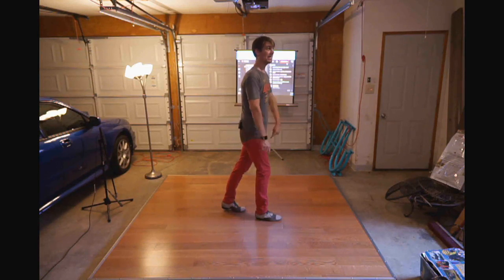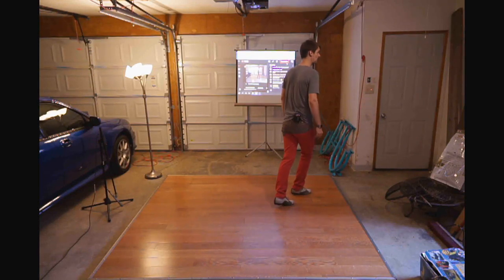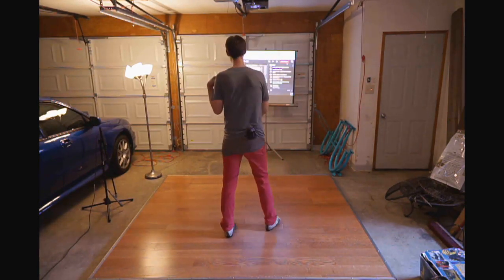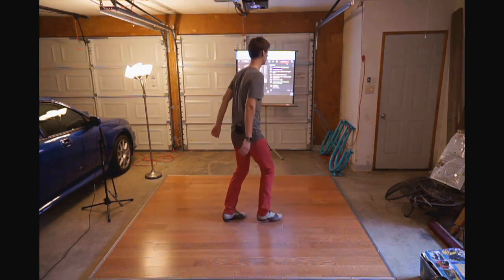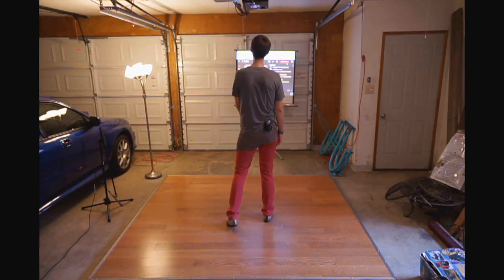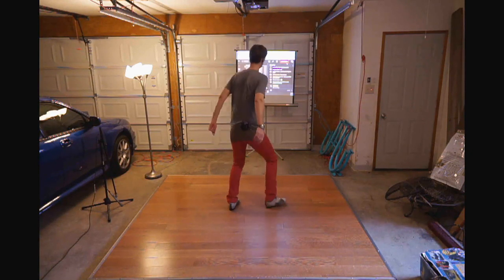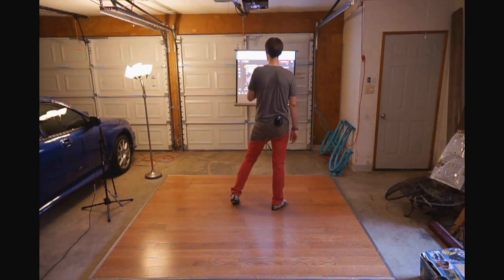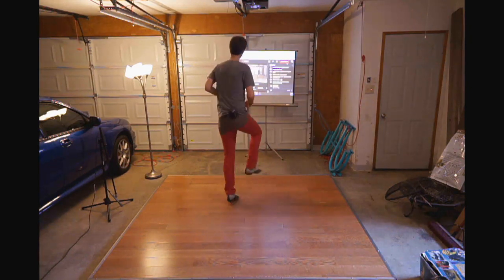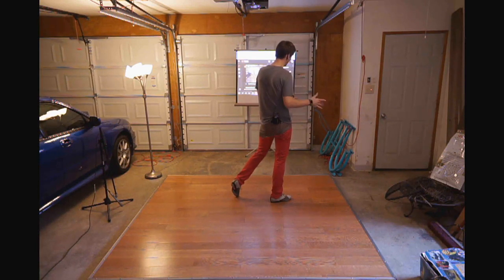Left foot's free, step double rock in front. Step scuff, hop heel step. Okay, so Marcy, we just did our step double rock step. Our left foot's free, we're stepping on it, double in front, step scuff, hop heel step. Okay, Marcy, 5, 6, Marcy go, 1, 2, 3, 4.